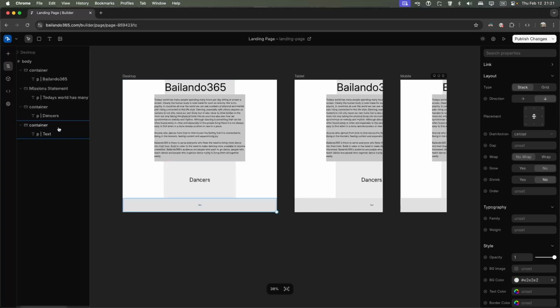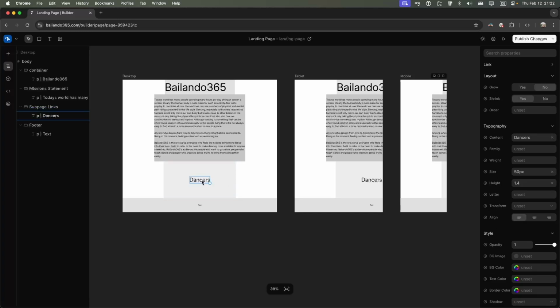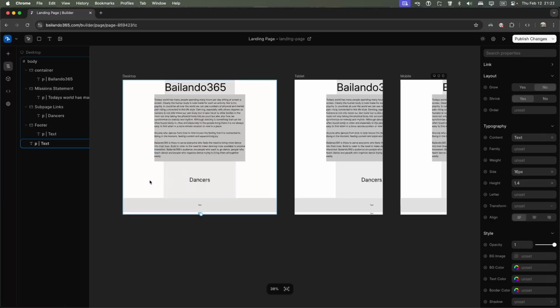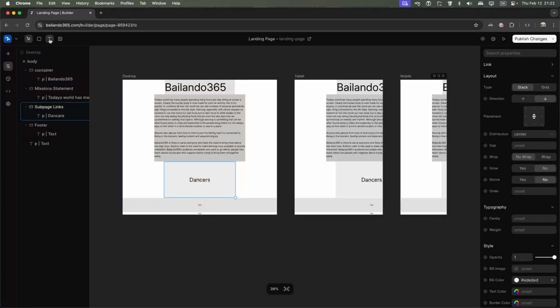This container footer. That's my footer. Here we want to have my subpage links. So the idea, we want to have dances in here. We want to have the other text field. There it is. There it was.